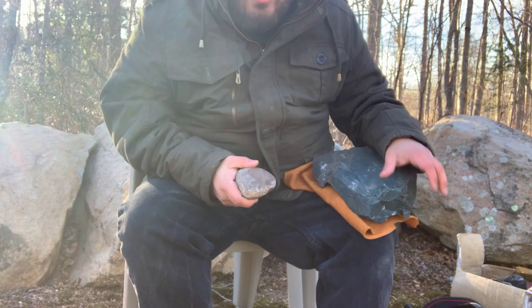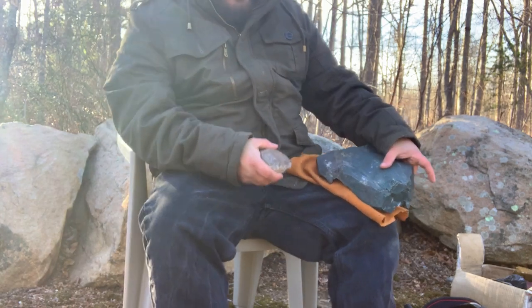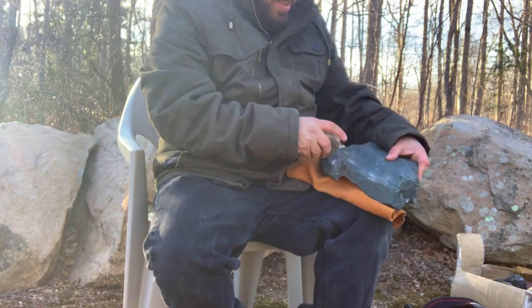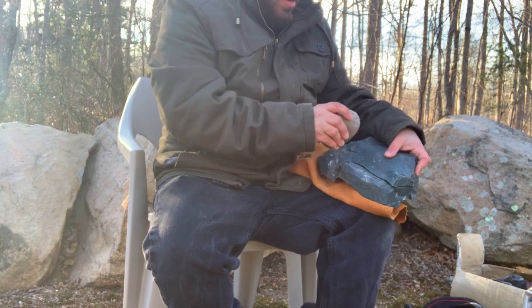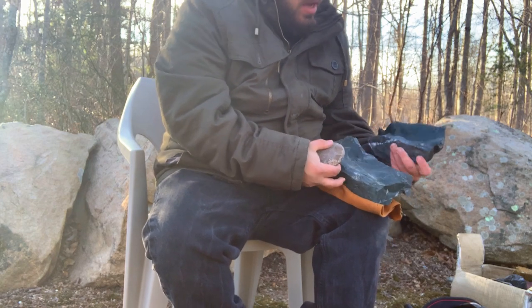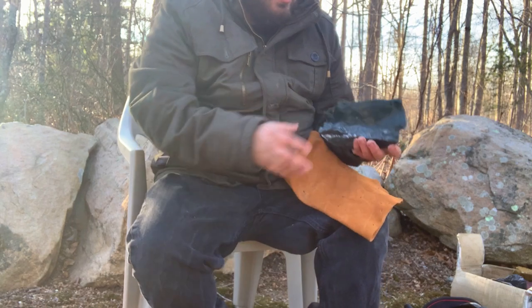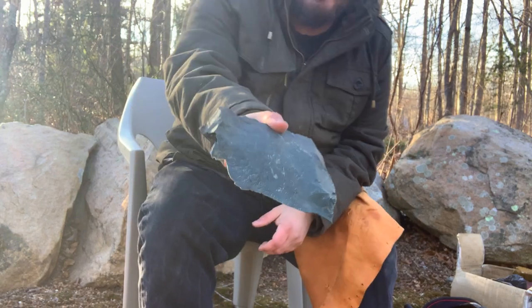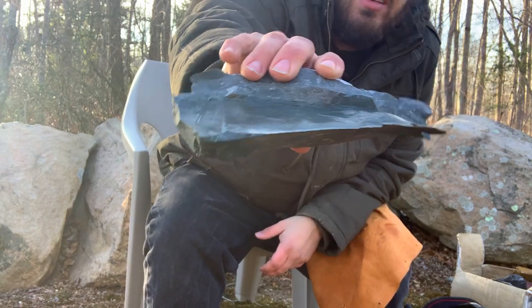Smells like gunpowder. Smell of gunpowder in the morning. Yes. Okay. All right. So we got this piece now. It's chalky on this side. A little wet.